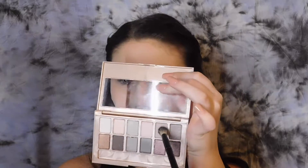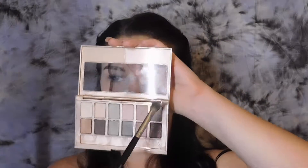For my eyes today I'm going to use the Maybelline Blushed Nudes palette — this is my first time ever using it. I'm picking up a Morphe B81 brush and a neutral brown shade and buffing that into my crease. Next I'm picking up a Morphe S21 brush and a deeper shade, focusing it on the outer area first and then blending it inwards.